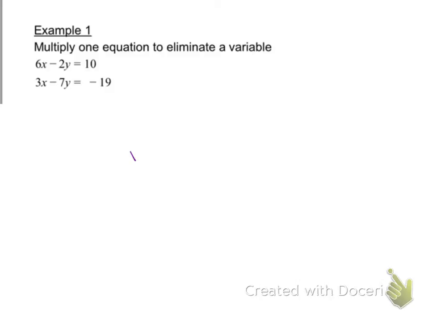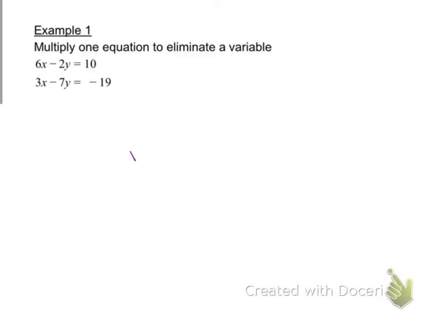So when I'm looking at this, though, notice that it's already in standard form. The x's over the x's, the y's over the y's, numbers over the numbers. Do you notice there's something I could do to these equations? Now, I said earlier about dividing. There's no dividing, okay? We're not going to divide. First of all, you can take all division and turn it into multiplication by multiplying by the reciprocal, okay? So technically, could I multiply both sides by a half? Yes. Could I multiply both sides by a fourth? Yes, that's the same thing as dividing by 2 or dividing by 4.